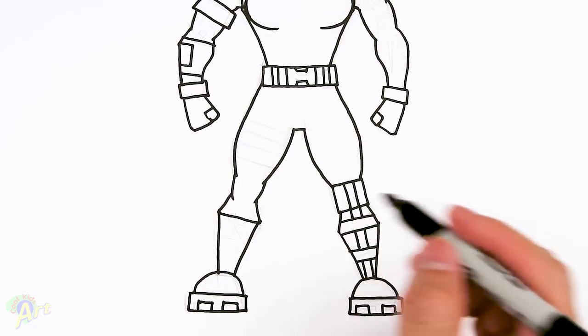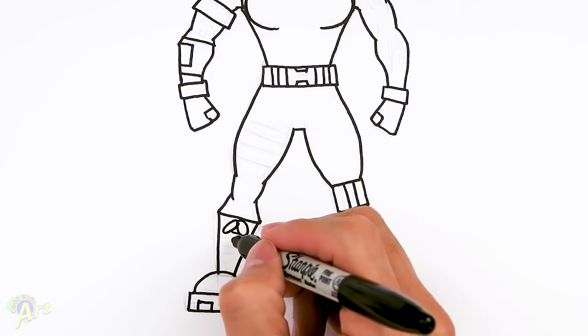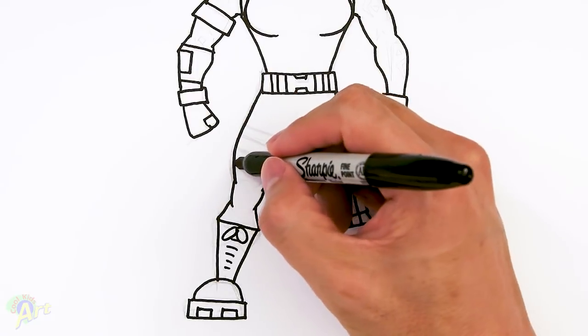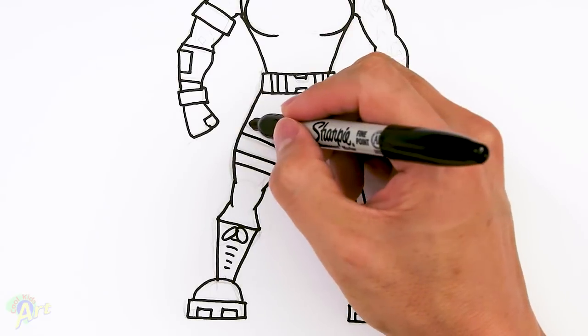Okay, and then let's see, for the laces, it's going to be easy. I'm just going to draw in 2 loops like this, and then I'm just going to draw in a bunch of lines coming down. And then lastly, she's got some straps here. So 1 and 2.